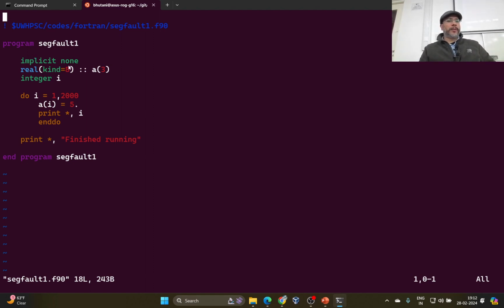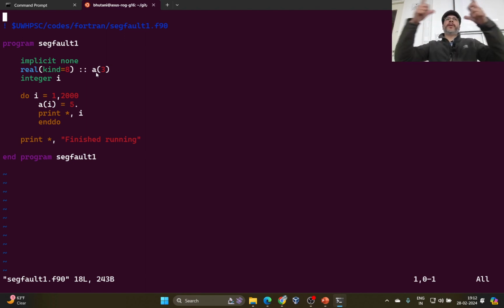So what you're trying to do is you have an array A of size 3 that you have declared, and there's a loop going from I equal to 1 to 2000, and you're trying to set the value of A of I equal to 5. It's a classic case: the size of the array is 3, so the compiler will book 3 memory locations, and then you're trying to access A of 4, A of 5.